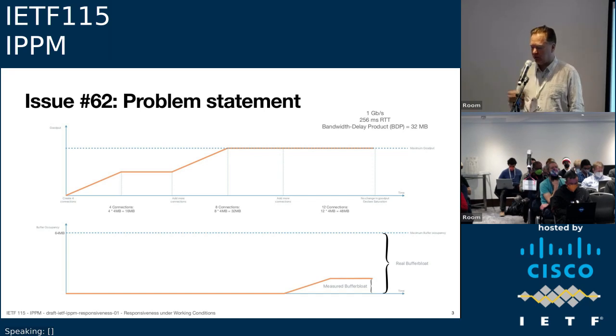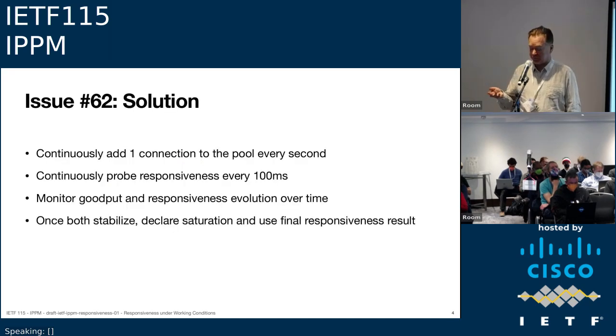And if we move on, the solution to this is very simple. It is described in the issue tracker in GitHub. All of this is tracked in GitHub, so we welcome any suggestions from other people who notice mistakes or have ideas for improvements. The solution is very simple. Instead of terminating the test when the throughput stops going up, we monitor both throughput and delay and terminate the test when both of those have stabilized. So, simple fix there. That's going in the next version of the draft.